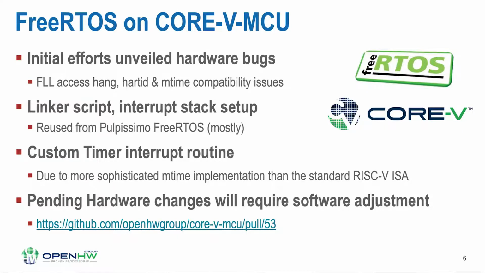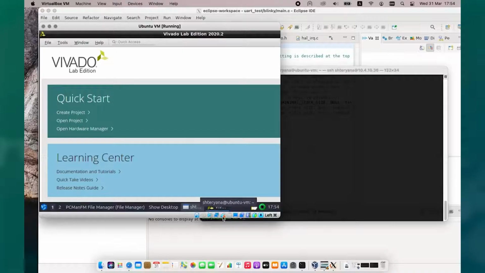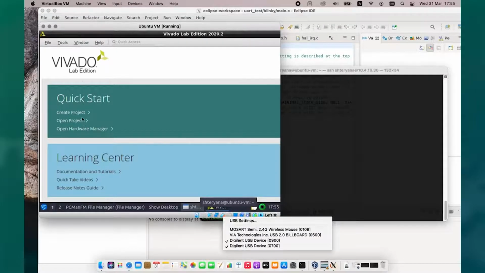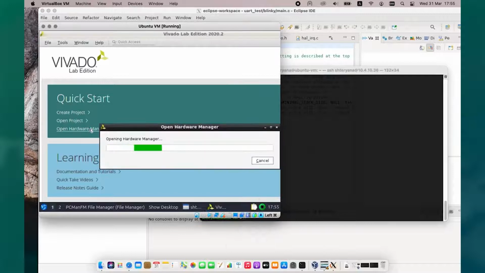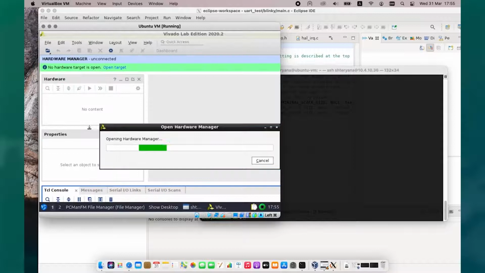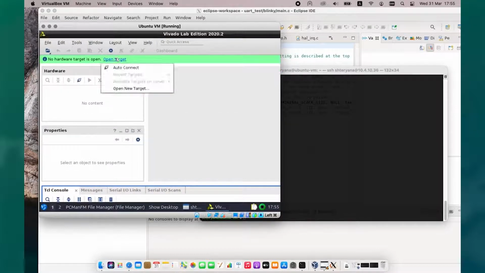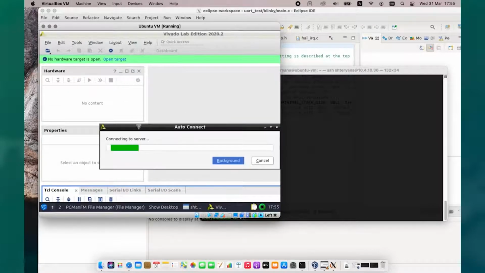And now I'm going to play a little demo for you. I'm going to start the video and explain what I'm doing in the video. This is actually demonstrating the Blinky application on a Nexys A7-100T FPGA board. Okay, so this is me actually flashing a bitstream to the Nexys A7 FPGA board, connecting to the target.